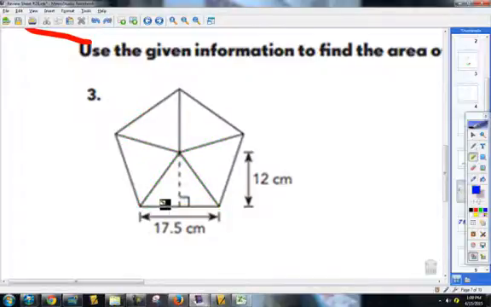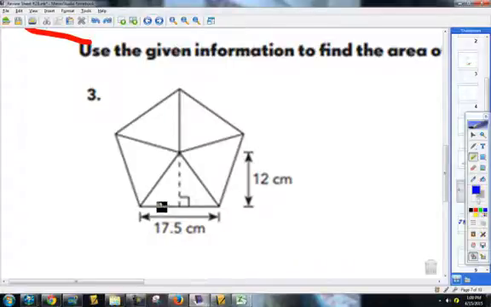Like I said, I could teach you the formula, or I could look it up and teach you the formula for a pentagon, but I just don't understand the point. Because then you'd have to learn another one for a hexagon. You'd have to learn another formula for an octagon, another formula for a decagon. I'd rather just know how to do it. You guys agree with that?